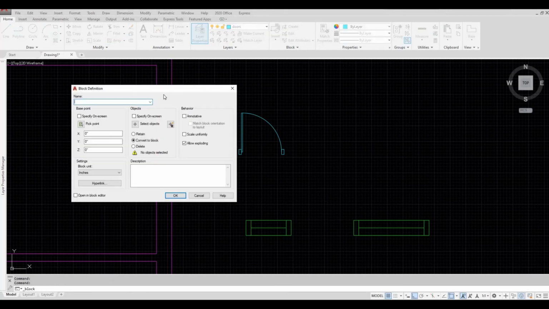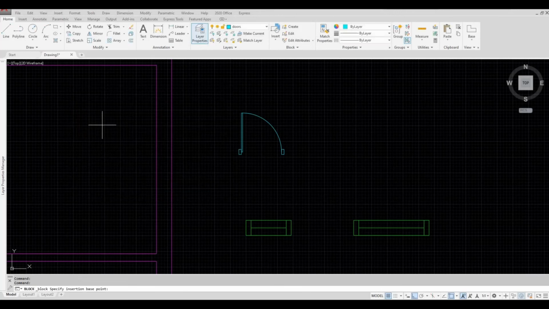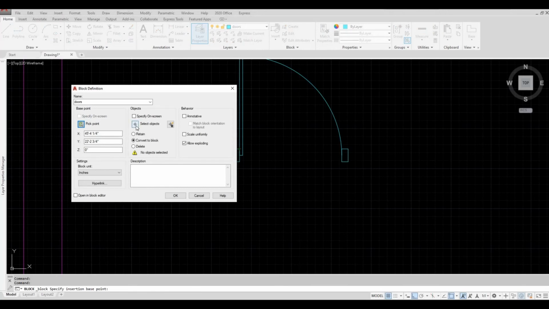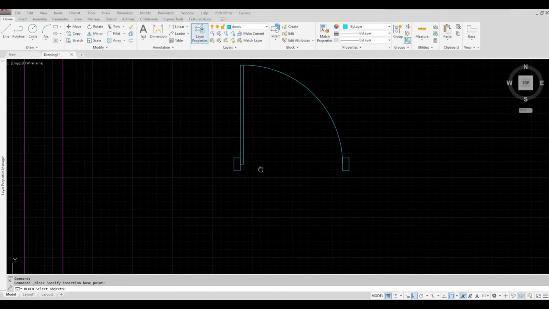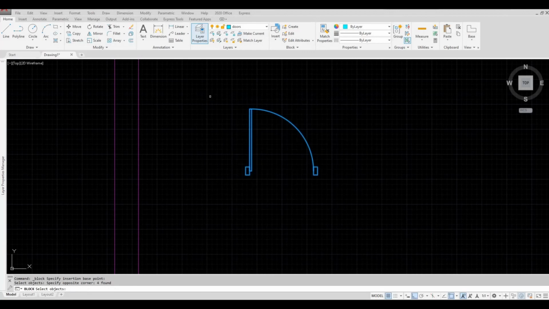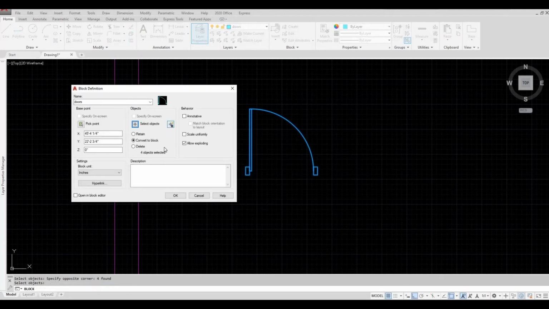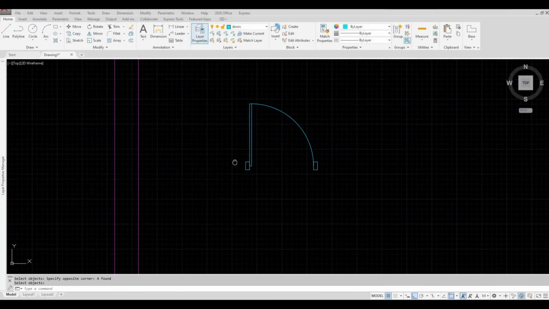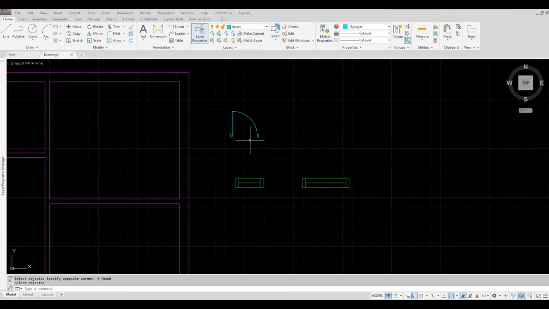Click create. Type in doors. Pick a point. Let's put it in this midpoint. And then select the objects. Press enter and then press OK. So we've done creating the blocks.